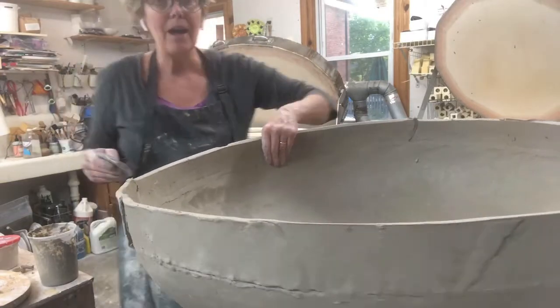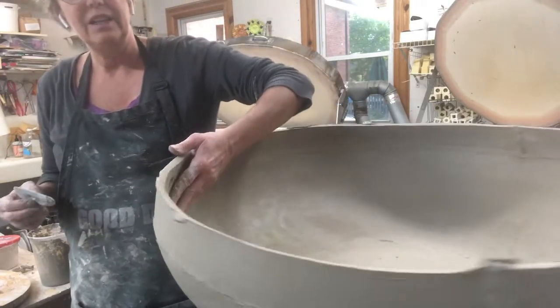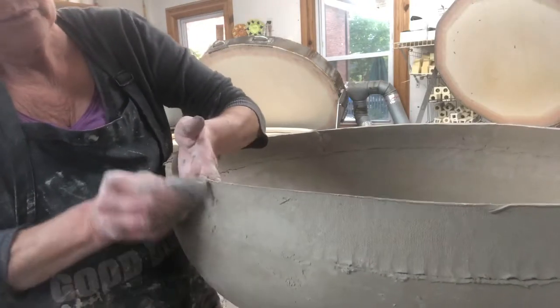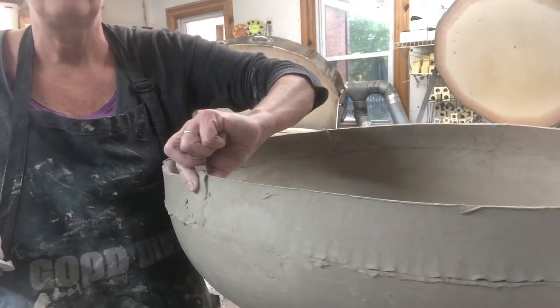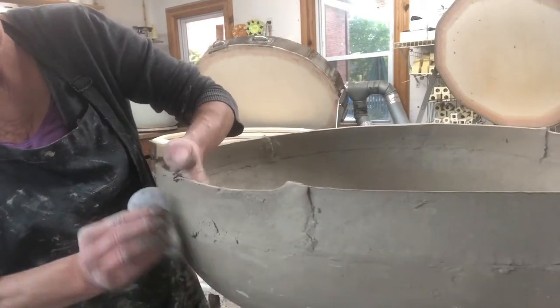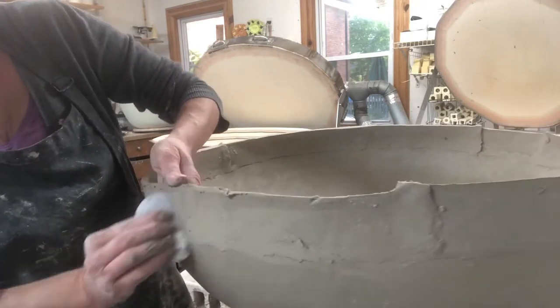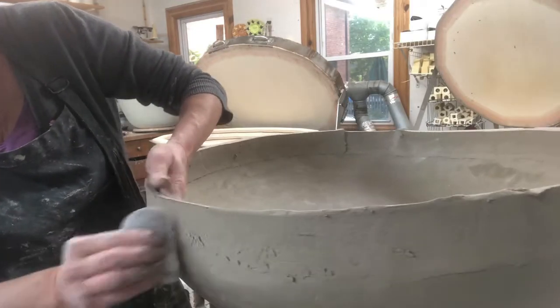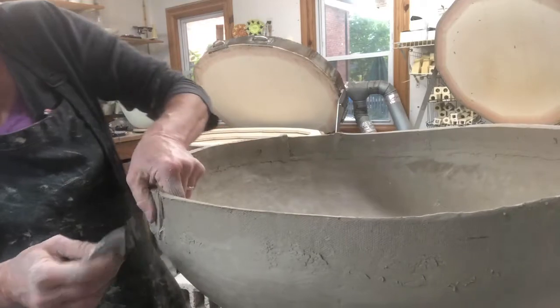And then it's kind of a big pot. I'll do it again on the outside. So starting here, work that together. And then this part where it's a little thicker, I'll just take a little more time later to even that out. And I'll probably go around with the paddle. Might do it gently while it's soft, and then when it's a little bit stiffer, I'll let it just dry like this. I'll just paddle it and thin it a little better.